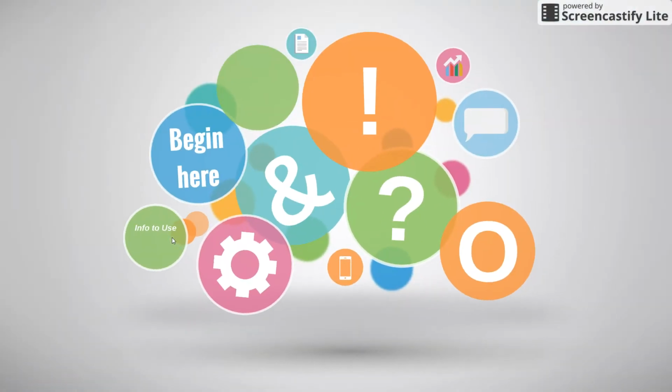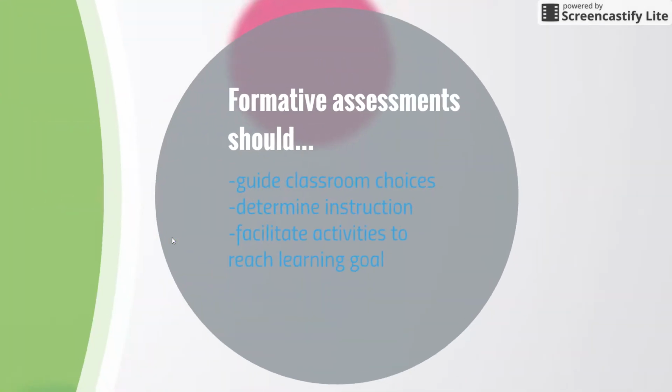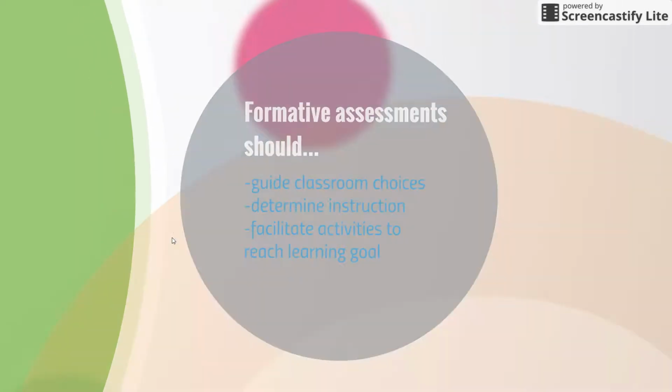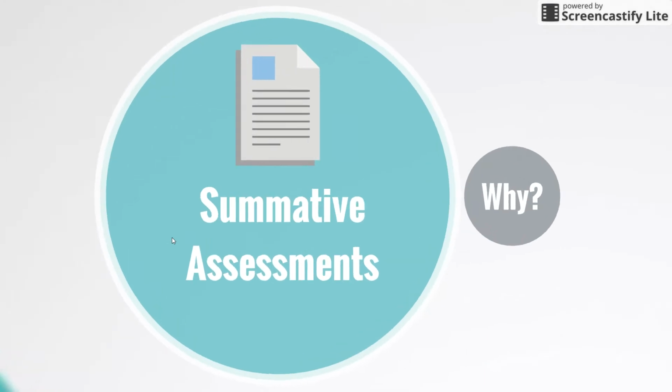Based on your scale, you'll want to create formative assessments to measure student learning along the way. Think of this as the wet concrete analogy. It's easier to correct misunderstandings earlier rather than later. Once you know what students are learning, it's easier to create a summative assessment to show what students know.